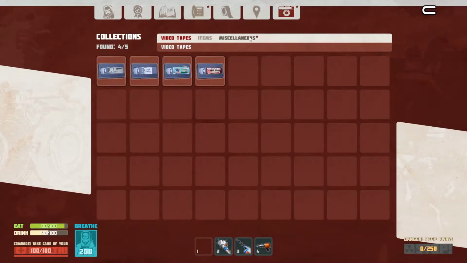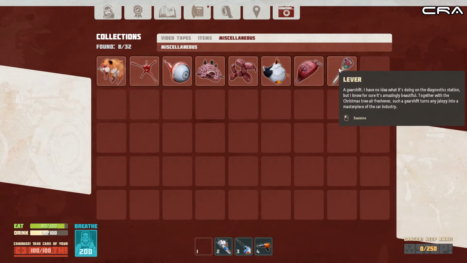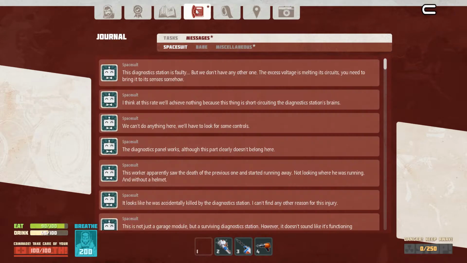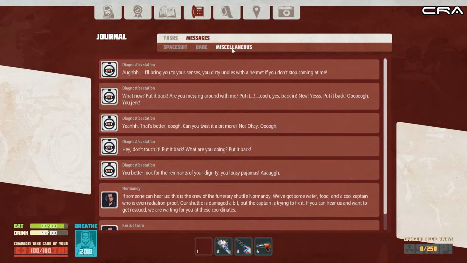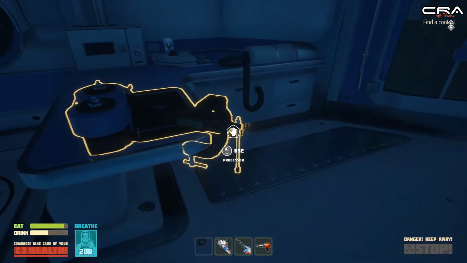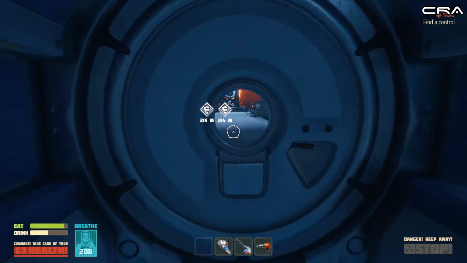So what have we got here? Miscellaneous. Holy lever. Right. Lovely things we've got in our miscellaneous categories. So what have we still got? Messages shown. Yeah. Right. No problems. I'm just going to ignore that. Right. Let's go back and find this.